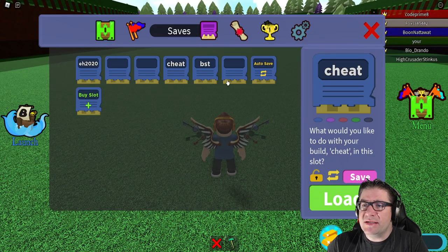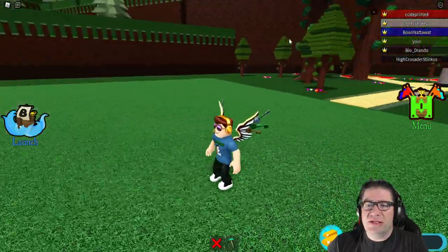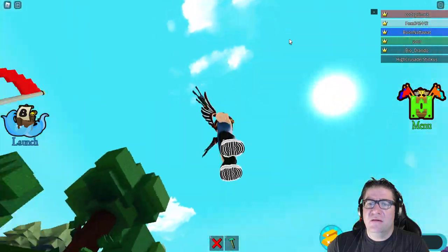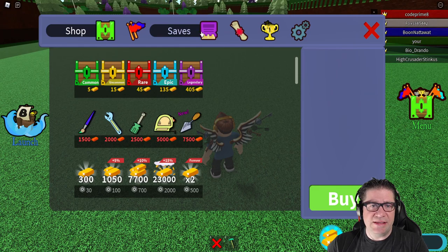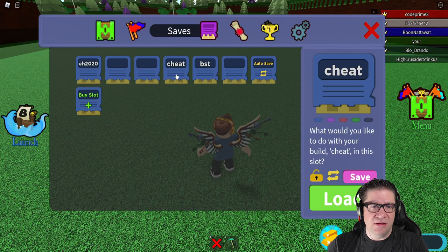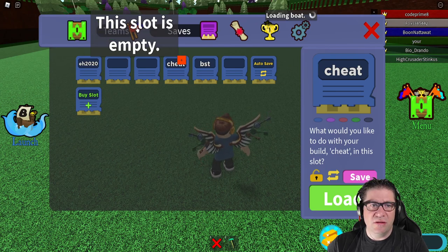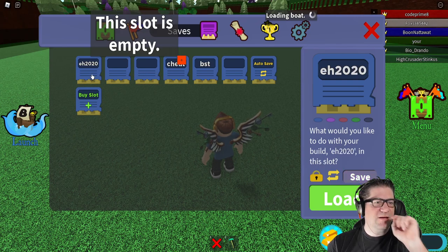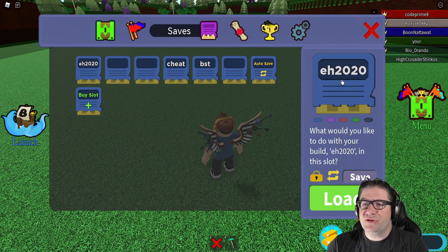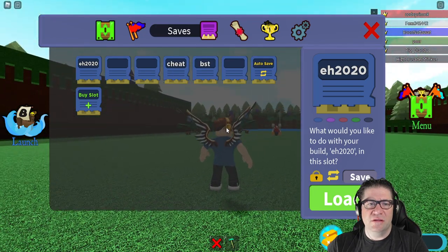Okay, so what did we load in? What's the cheat? I don't see anything. What is this cheat, Maurice? Oh, I gotta hit the load button. Yes, I want to load. The slot is empty. What? 3, 2, 1. What? Okay. EH2020. What is this one?